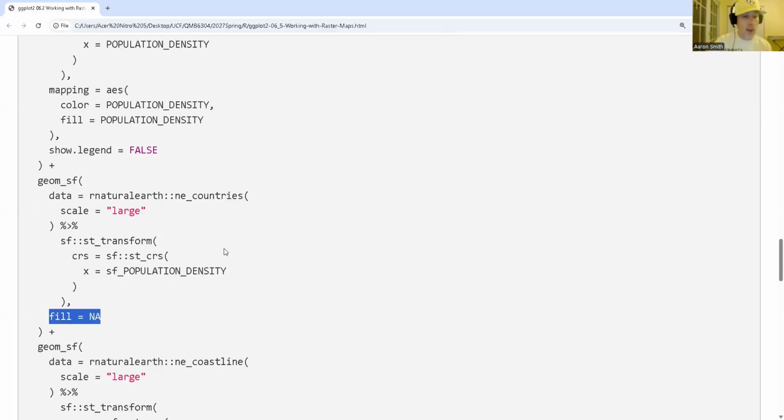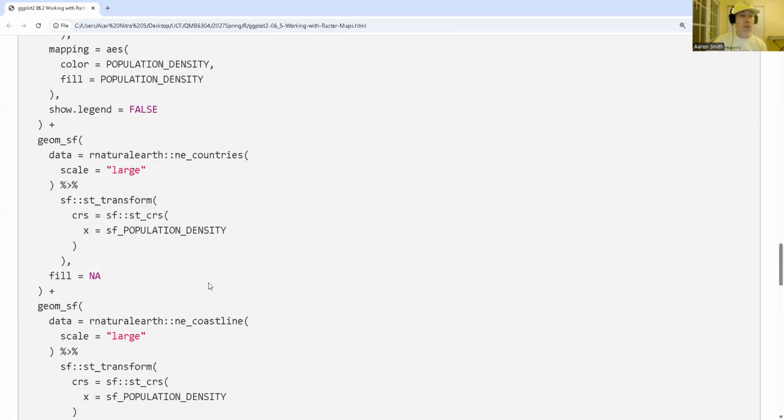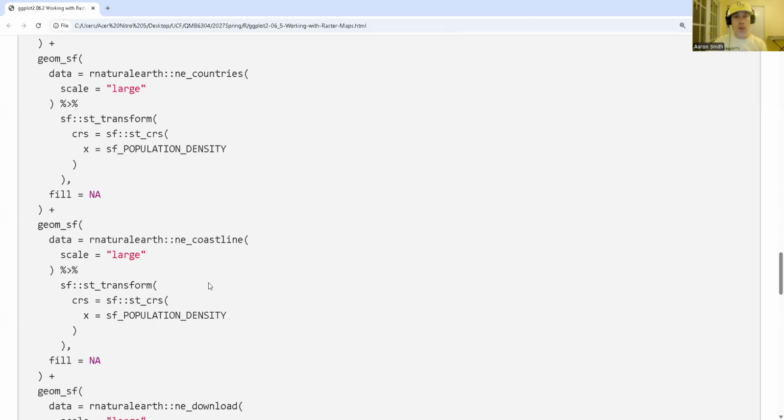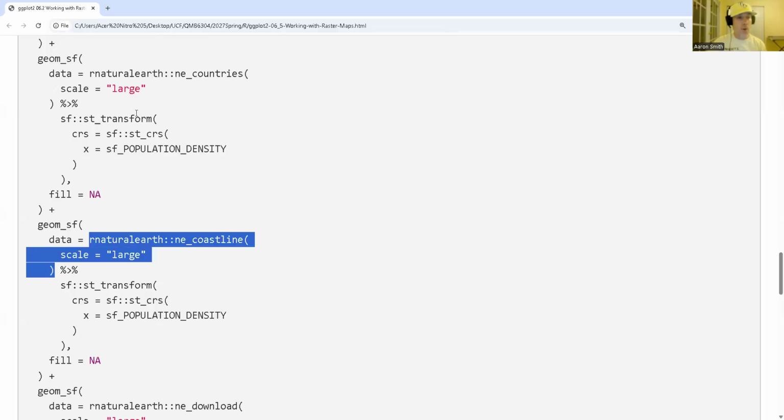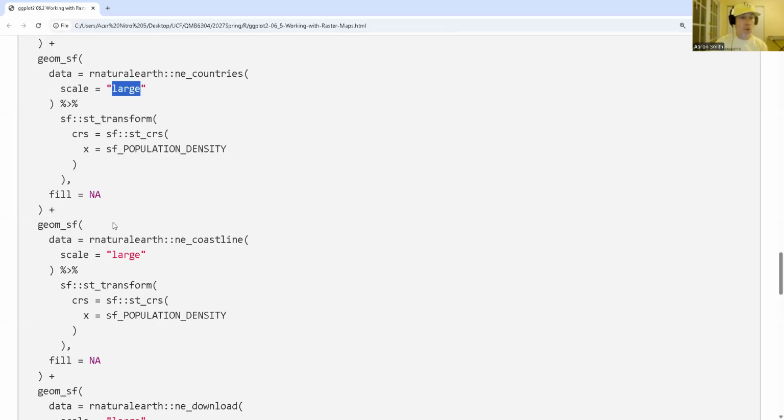Okay. And so I looked through and I wasn't really satisfied with the coastlines off of this. There were a few islands, a few places that were just skipped off. So I went ahead and did the same thing that I did with our natural earth, but now I'm pulling in the coastlines. And you'll notice that both times I'm doing large. We have small, medium, and large. If I want faster computations, I could have done small. Small would have been fine for this, but I wanted to show a more nuanced visualization in case you needed that when you were at work, like if you had a smaller region that you need to show your stakeholders.